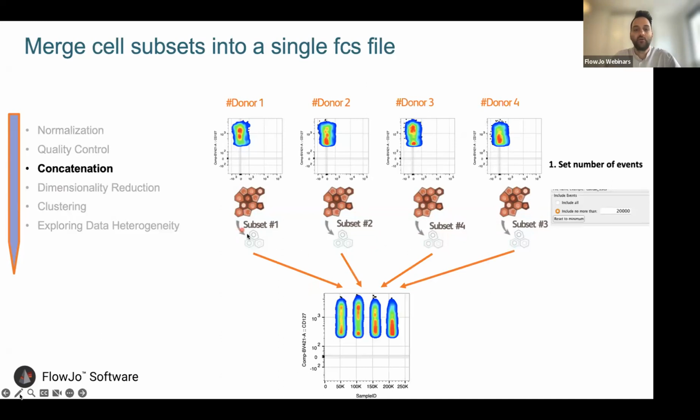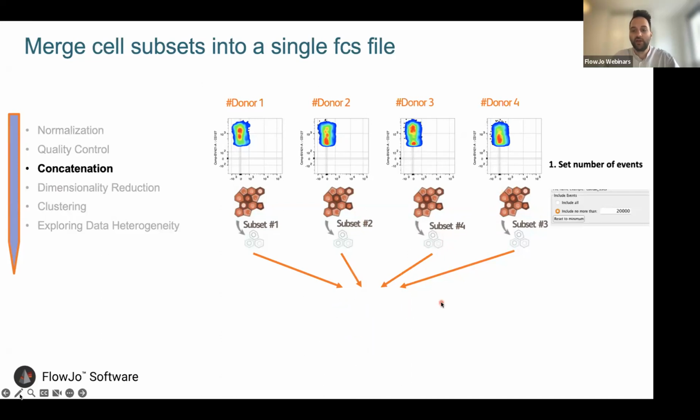And then what concatenation will do is generate a new FCS file where we have all of our 4 donors in one FCS file. And now we have also a new parameter called sample ID, where we can identify the 4 different donors that we merged together.